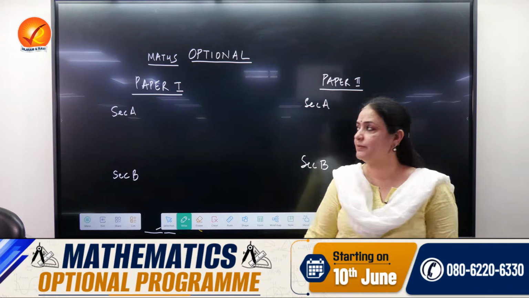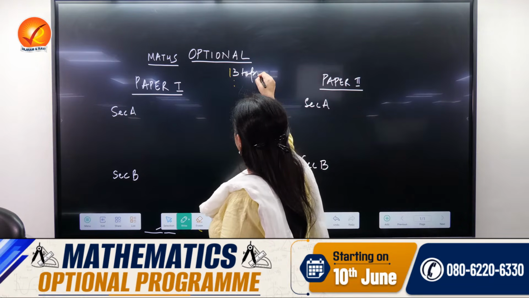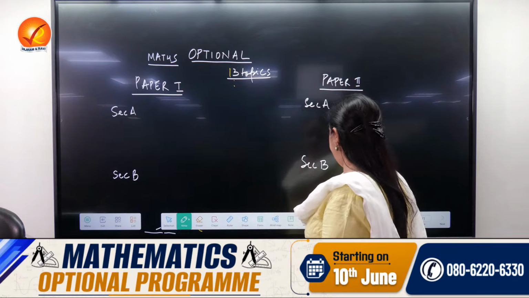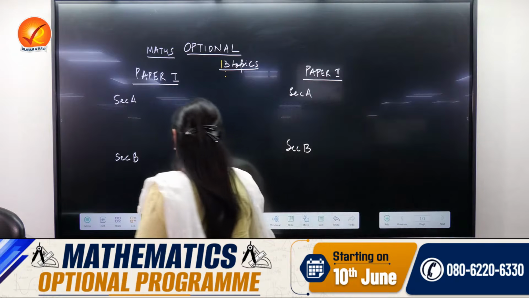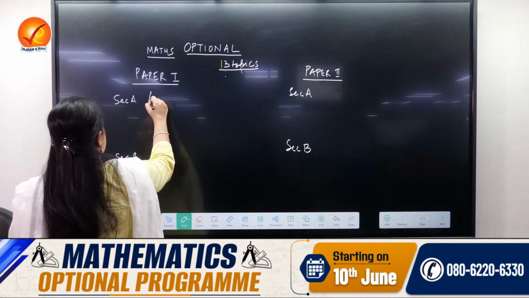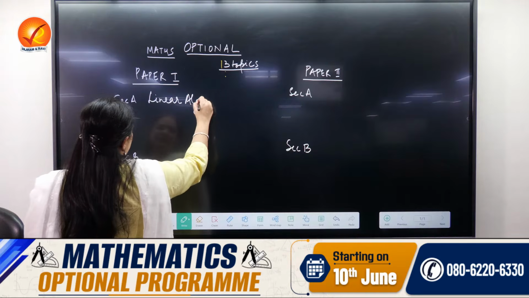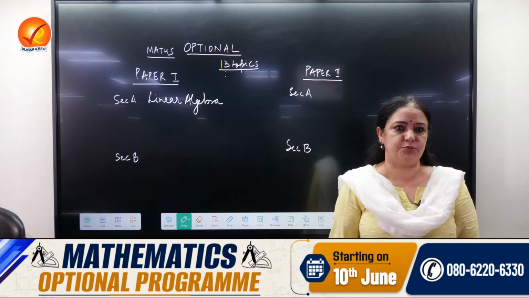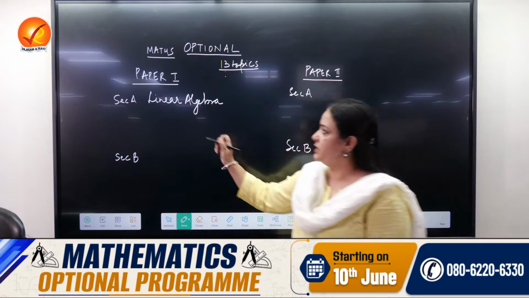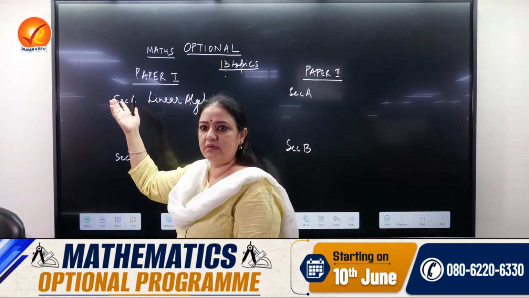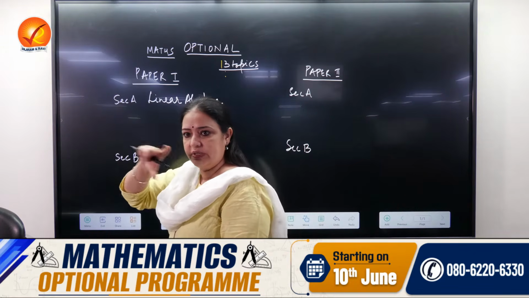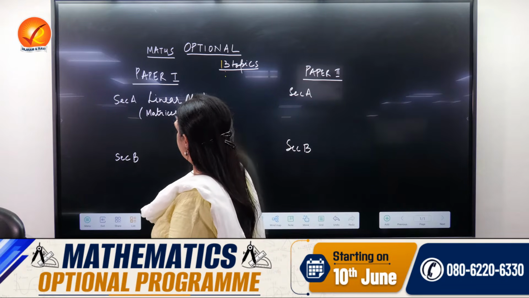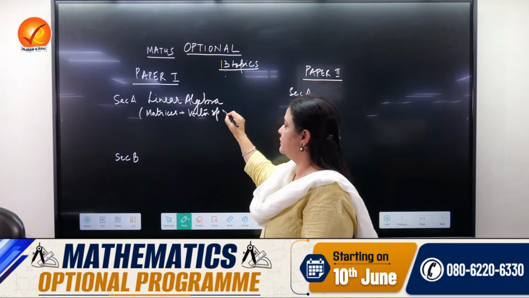So what is the syllabus? The syllabus is actually a total of 13 topics, okay? 13 topics are divided into section A and section B as follows. So paper 1, section A will have, you can look at the detailed syllabus on the UPSC website or Vajiram's website, or just go online and check, okay? This is linear algebra. Linear algebra is the name that's given in the syllabus, but I'm not reading out the entire topics and subtopics here; this is actually 2 topics: matrices and vector spaces, okay?